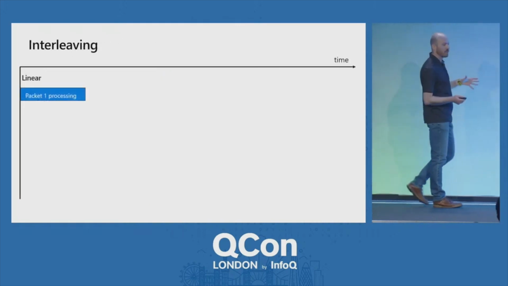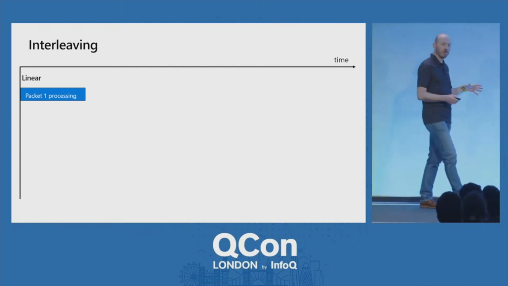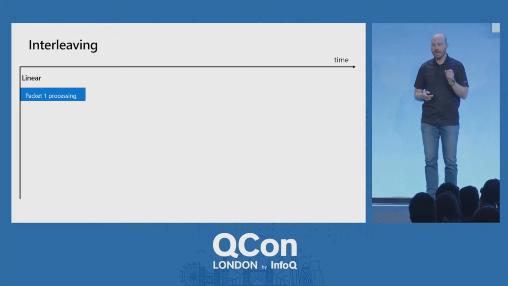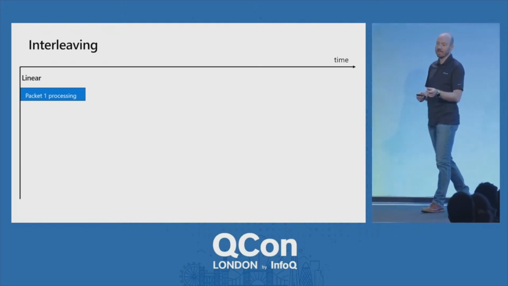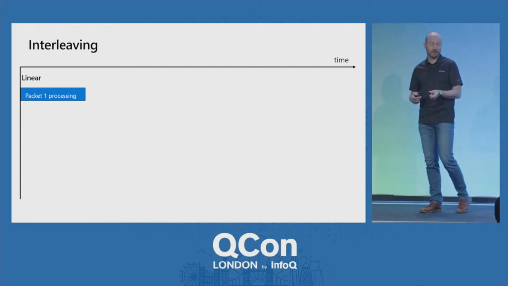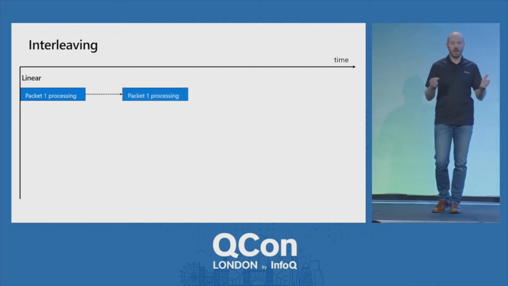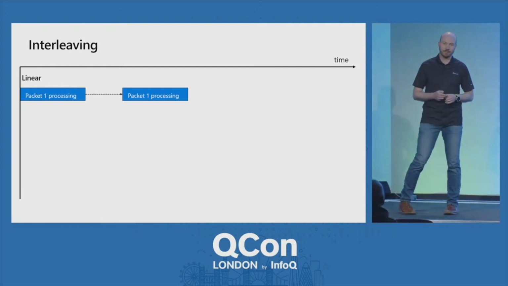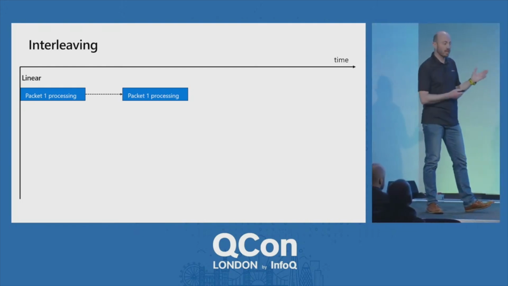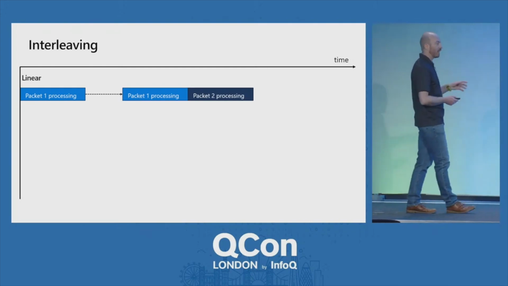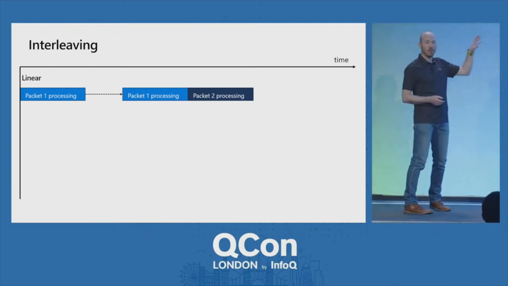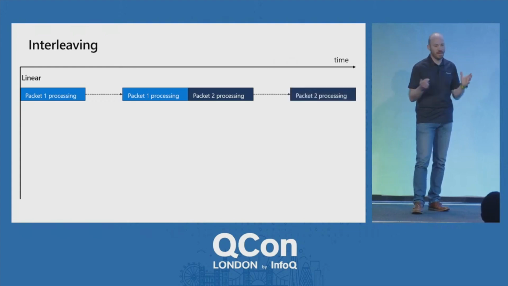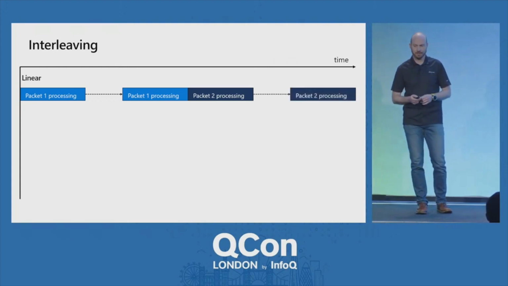So our packet processing, what are we doing as we're going through processing this packet? We're going to process packet 1 for a bit. We're then going to get to the point where we need a bit of memory, which we don't have hot in cache. So we're going to stall for a bit. We call it a memory stall while waiting for the memory. And then we can carry on processing packet 1. And then we start processing the next packet. So now packet 2. And exactly the same thing happens. We get to the point where we need the memory we don't have. We have a memory stall. We wait for a bit. We get the memory. We can continue processing.